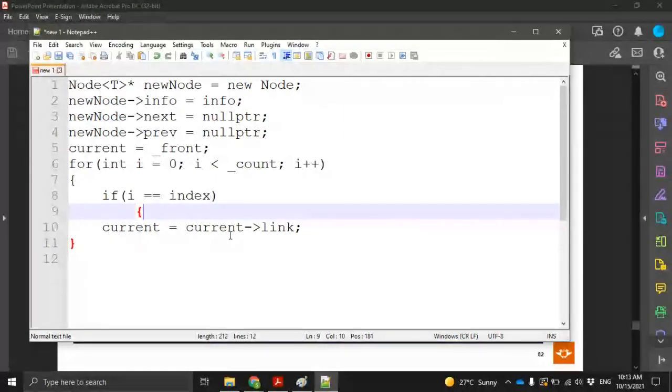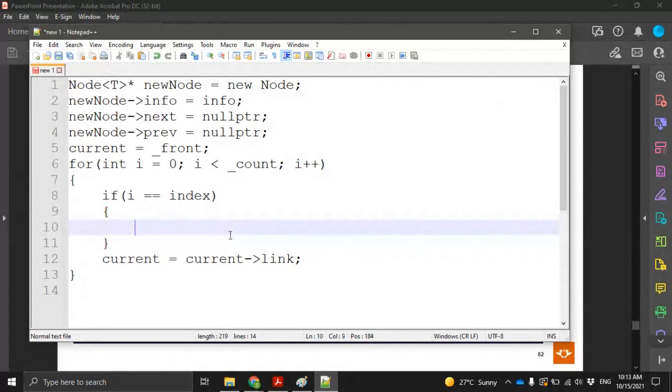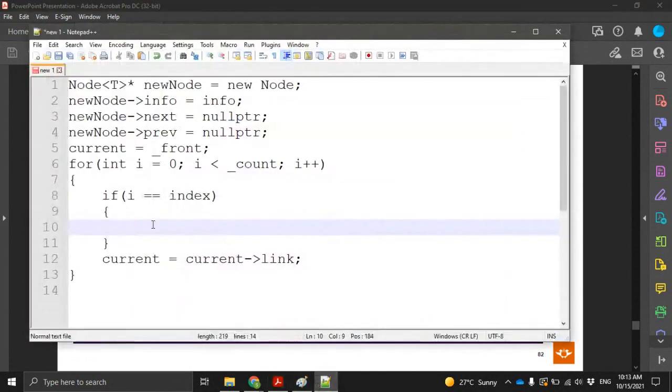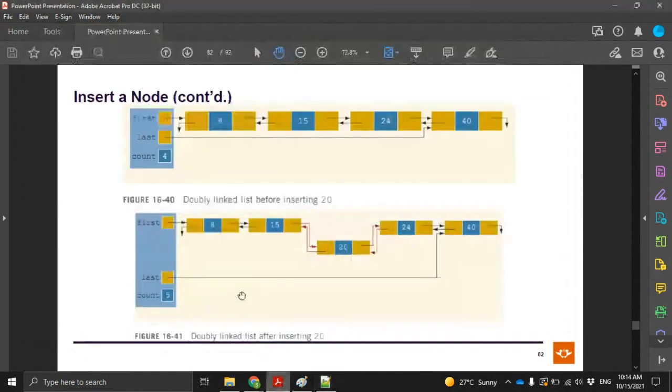So this is where you would do all the operations that you need to do. If you're inserting into the middle of the list, the first thing you need to do is make the node that is previous point to the new node, right? So if I get to a certain index, let's say this is 0, 1, 2, so this would be at index 2 before I insert this, right?